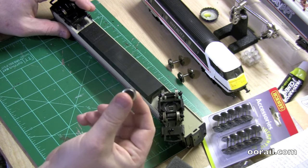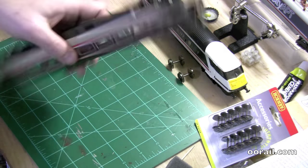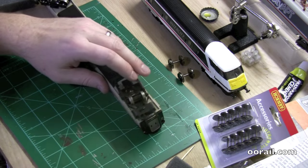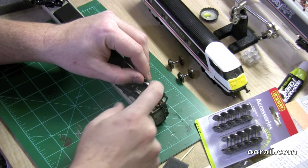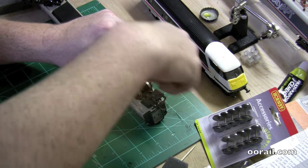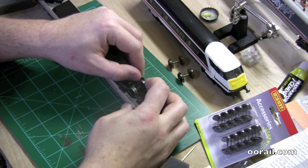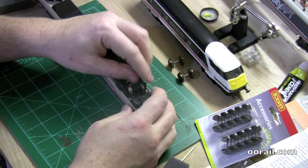And you're left with the old wheel set. So I usually take these and dump them into a plastic container for use later. And I'll show you this again, since I think my fingers are in the way. So you're going to pull down on this while pulling back on that. If I pull back on that, it pops right out like so.